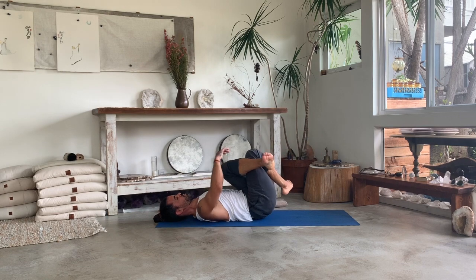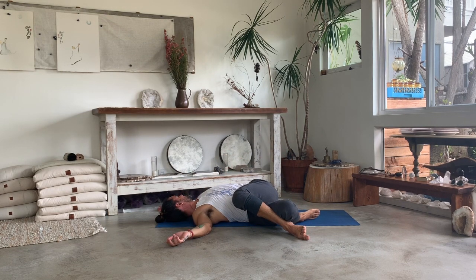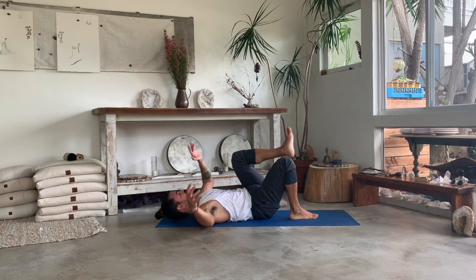Undo. Cross now left knee over the right one. Turn. Look over the left shoulder. Twist the knees down to the right. Easy breath. You got it. Undo that. Hug your knees in.